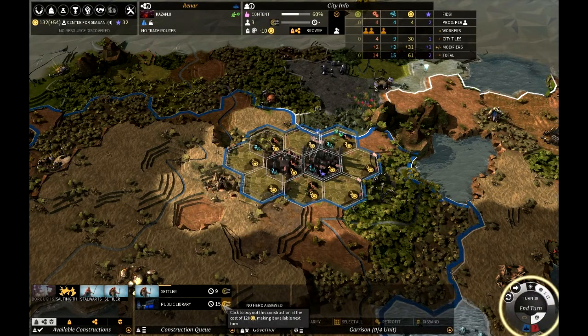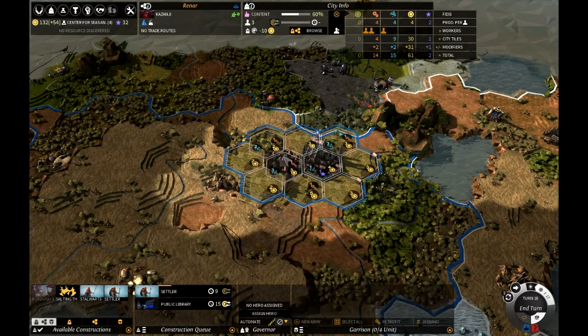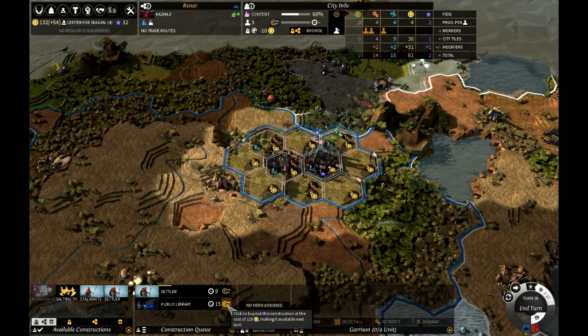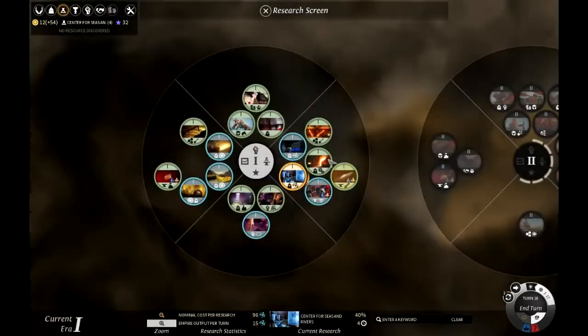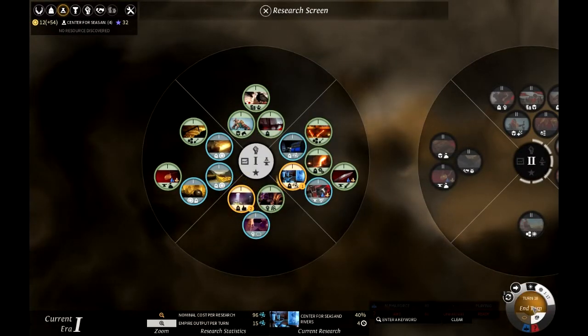So public library, yeah, I'm gonna buy it just to have more science. So I'm gonna have plus 20 since I have 2 cities. I'm not sure if that's plus 10 science per city block or per city, so this will only be 10, I think, or 20. It should be 20 because there's 2. I think that's what it means. So I'm gonna get that since I'm in early stages of development here. So I want to get that stuff.